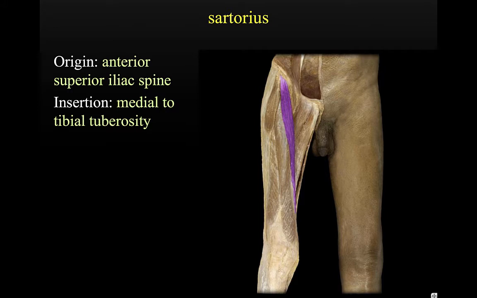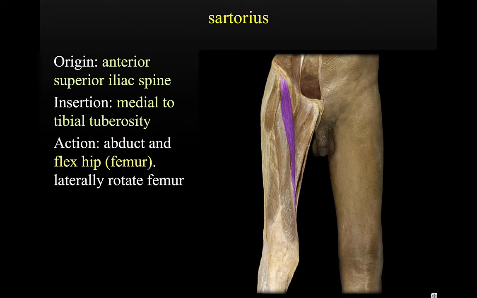Now the action of this is incredibly complex, but you can tell essentially by the fact that this is on the anterior portion of the limb, that it's attached to the hip and then down to lower portions of the limb, that it's going to be involved in hip flexion. So flexing the hip, in other words, assisting the iliopsoas, is one of the jobs of the sartorius. But it also does do abduction, and it laterally rotates the femur as well. Not only that, but it can also flex the knee. Now really it's doing this by pulling on the tibia, but when we think about that, we might say we're flexing the crural region because the tibia and fibula are connected to each other.